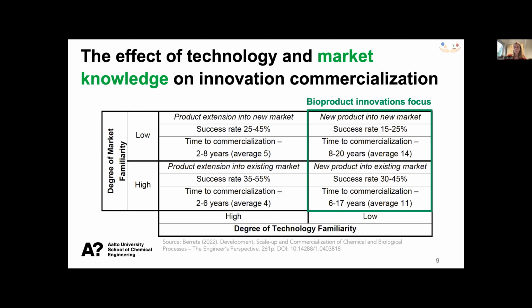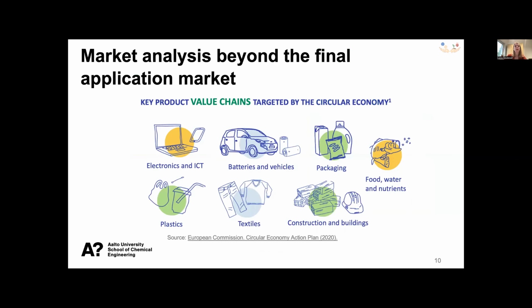So basically, this is just to give you an idea why it's so important to know about the market, because we talked about the technology risk in the previous lecture. Now we're talking about the market risks as well, and how do we look at the market? How do we know what types of products we are making can help us to minimize the risk, to accelerate the time it takes, and to increase the success rate of bringing new products to the market?